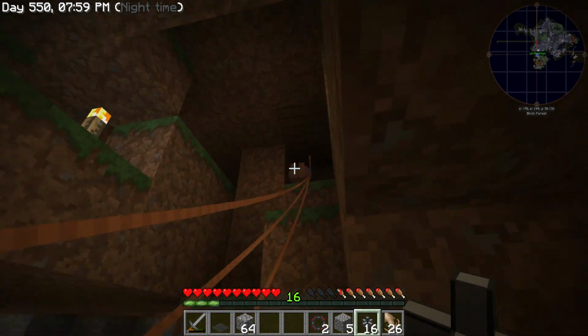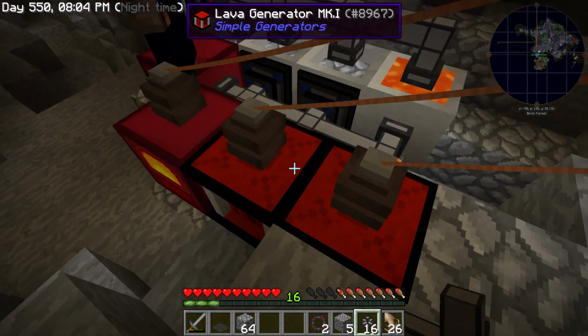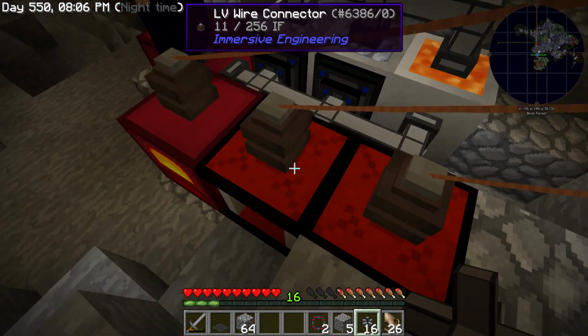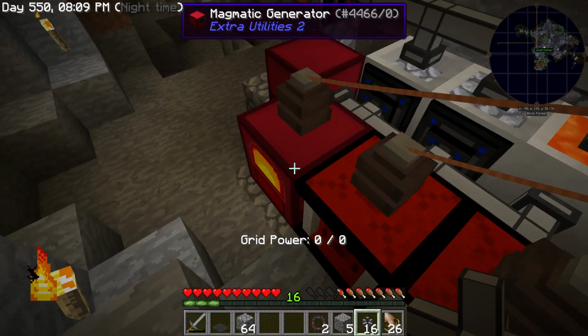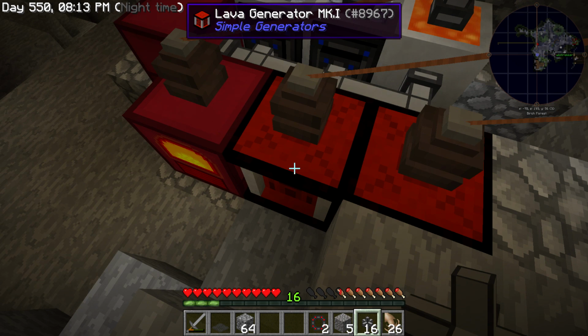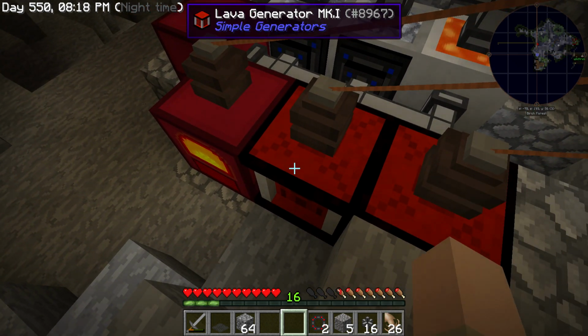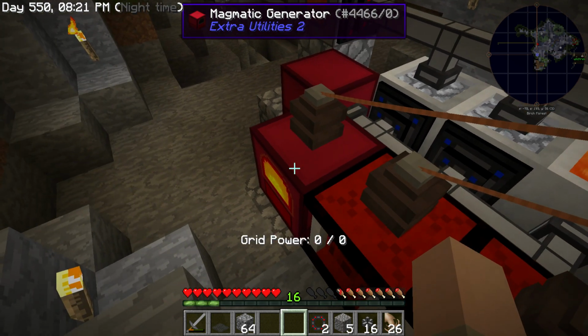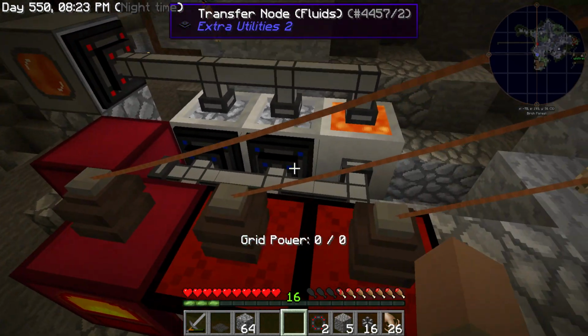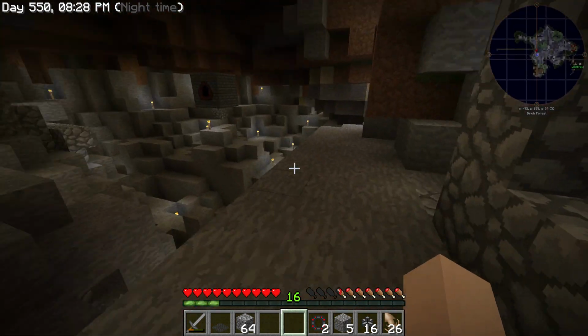Some numbers maybe real quick. Upstairs we are using 180 RF per tick with all the machines running at full speed, and with these 3 here we are producing 200 RF a tick. And we used the lava generators because they are producing 80 RF a tick, while these ones just produce 40 RF a tick, so it's a little bit more efficient. Yeah, much more efficient than those.